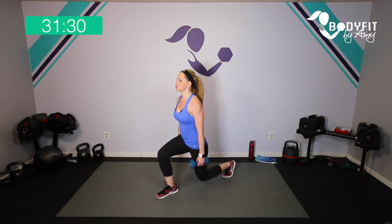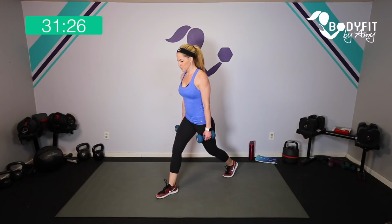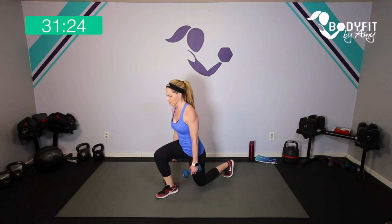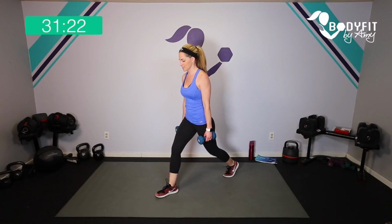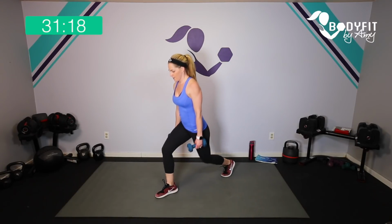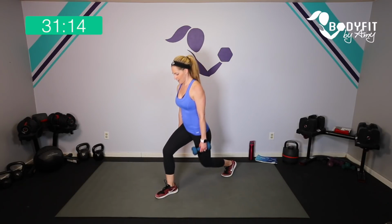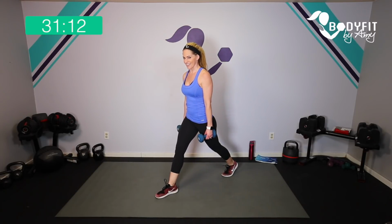Core's pulled in, shoulders back, breathing through. Drive up through that heel. I'll always remind you to push into the heel so we engage the glutes. 4 more right here. Let's go 4. And 3. And 2. We're gonna stay on this leg.